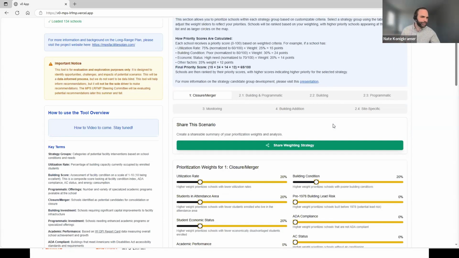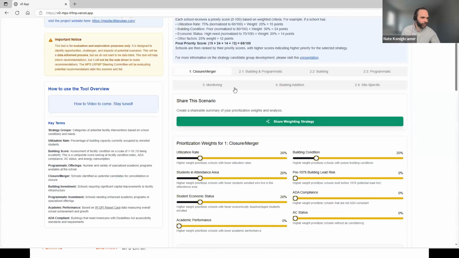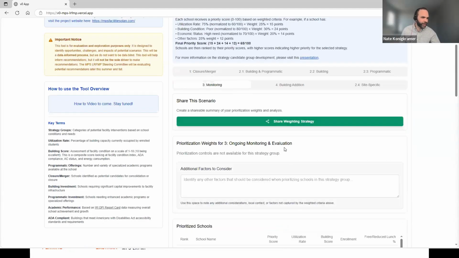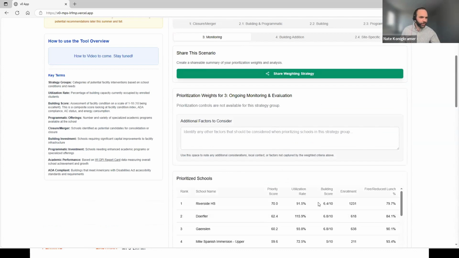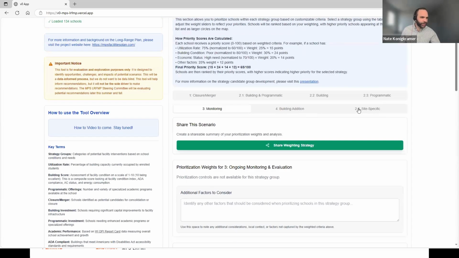So a couple more quick notes. With ongoing monitoring and evaluation, there are no weights because these are schools that are generally operating at a healthy level, and the determination is that they don't need an immediate intervention or wouldn't be a high priority. The building score is relatively good, the utilization rate is relatively good. So they're sorted into that group.